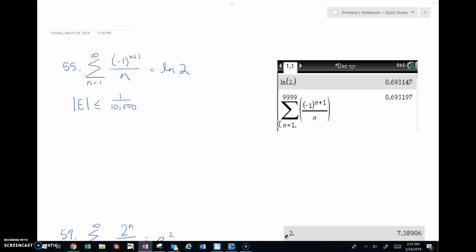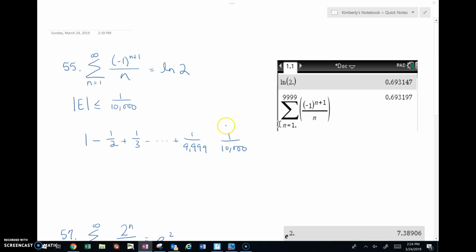So the first thing I always do with a series is write out some terms. When we put n equals 1 in, we have positive 1, and then we'll just alternate: minus a half, plus a third, minus, and so on. Then let's talk about getting to 1 over 10,000. That's pretty easy to see even without a calculator, because the next to the last term will be 1 over 9,999. Not sure if it's positive or negative, but it really doesn't matter.